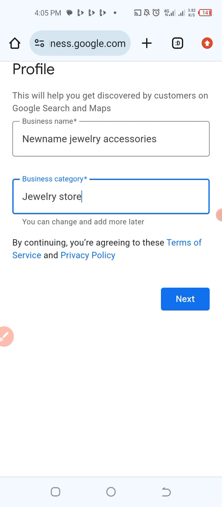After you've filled in your name, you've chosen your category. Your category comes as a result of the kind of niche you are operating on, or the kind of products and services you are selling. Let's say you deal in cars, right? You can say vehicle dealer now. Then let's say you deal with building materials, or I don't know, real estate, you can just do real estate agents or anyone like that. So the next thing you do is to click on next.